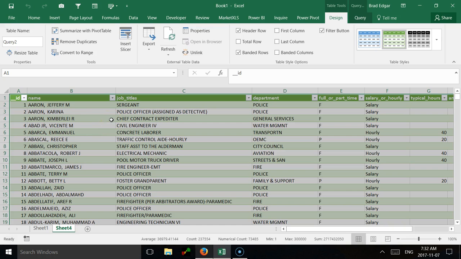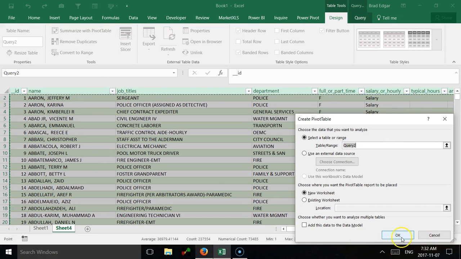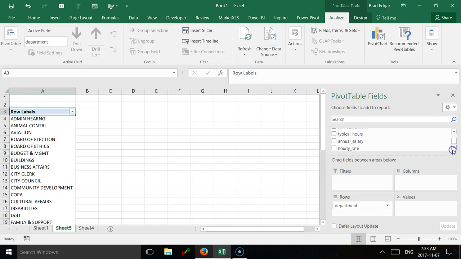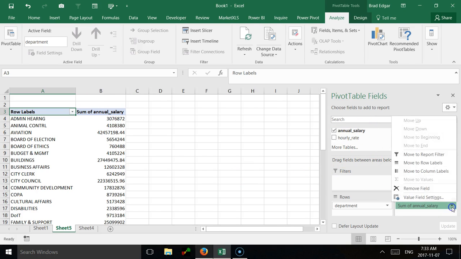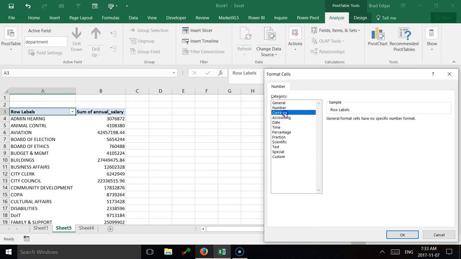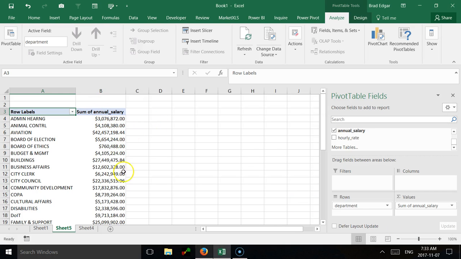So now that you have the data set in here, you can do whatever you'd like. Let's just say that you wanted to summarize or create a pivot table. You can use the pivot table option from the Table Tools. From here, if we wanted to find out what the biggest spend was by department, we'd select Department, scroll down to the Annual Salary, and dump that in there as well. Switch this over to Value Field Settings, go to Number Format, and click on Currency. Hit OK. So we'll see the sum of all of the salaries by department.